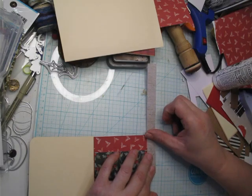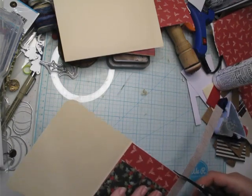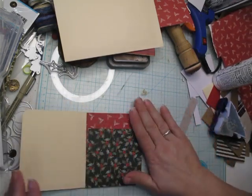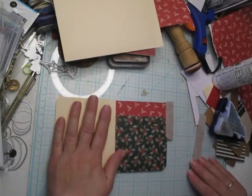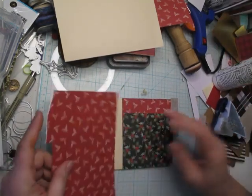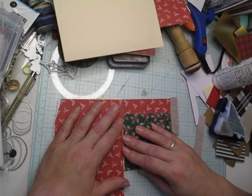Okay. We'll let that sit for a minute so I don't mess it up. Okay, now, let's do this inside part, too. Should we just use this one? That would work. Just use this one.